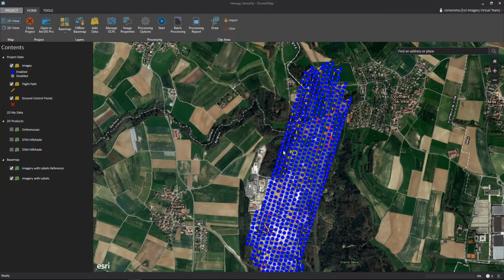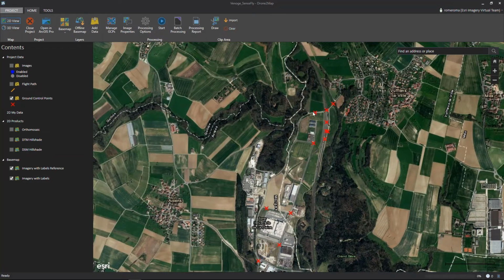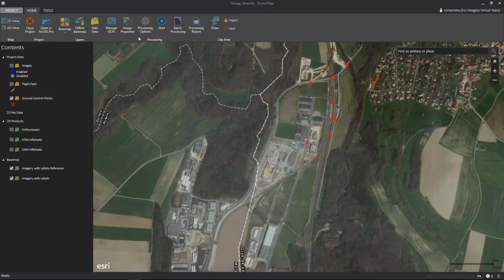We also have a ground control process that's built into this. These little red X's are the targets that the surveyor collected on the ground. We can import those in, and then use these points to tie down the orthomosaics or the end products to their actual location on the surface of the Earth.